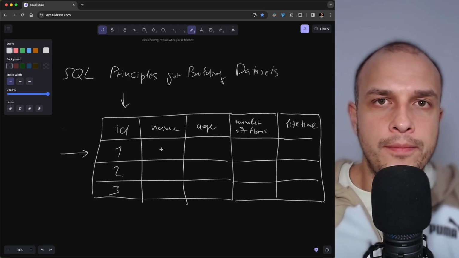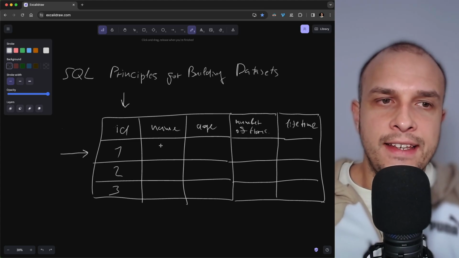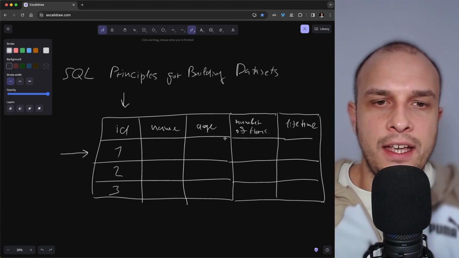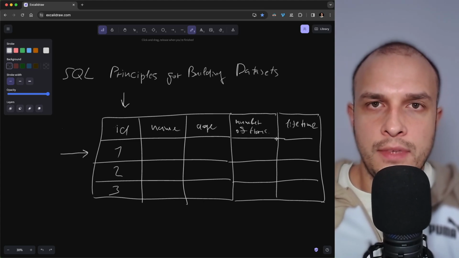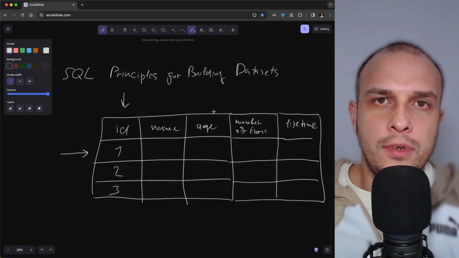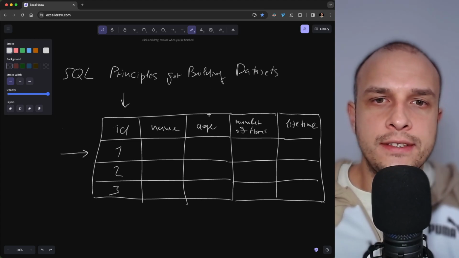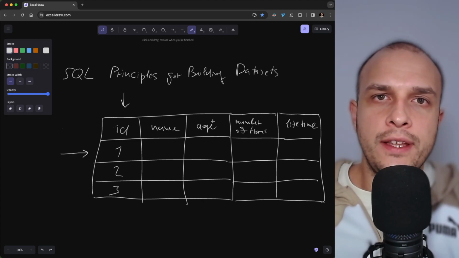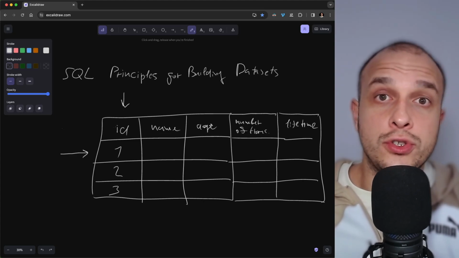And the problem is that a database by itself has no datasets. A database only stores the data, and it does it in the format that is convenient for storing.